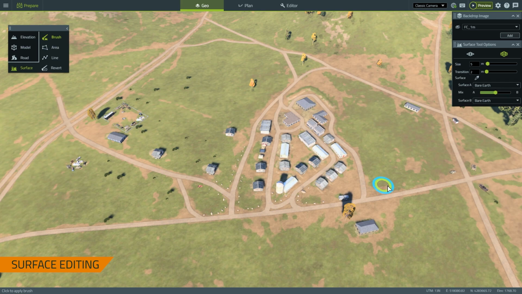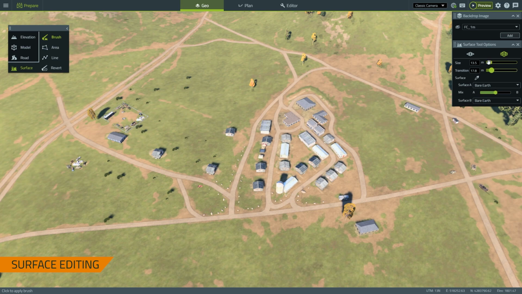So just like with the elevation brush, the size is controlling the size of the green ring of my brush. That is what determines where the full effect of the surface I have chosen will be applied, and then the outer ring, or the blue ring, is the transitional phase where the surface will transition from the full application back to the existing surface area.